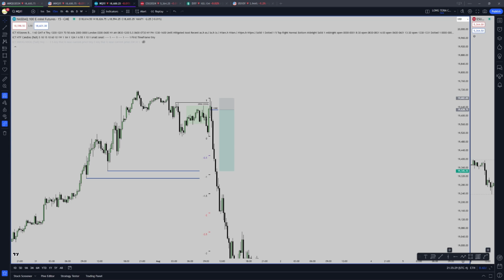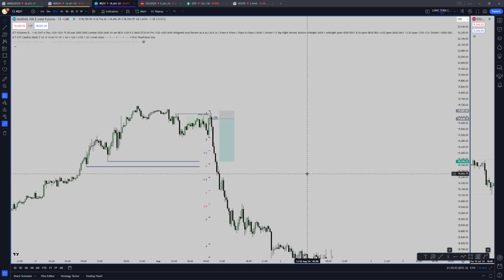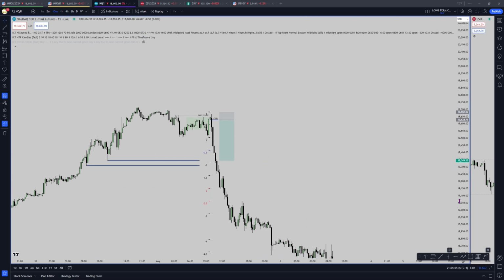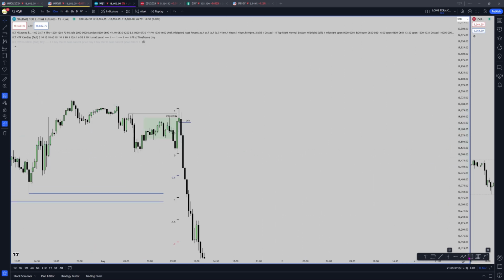With FVGs and IFVGs, does it have to be a 3-candle play with the middle candle being the FVG, or if there's 2 candles and both leave FVGs, is that still bad? Usually when I see 2 FVGs or more than 2 FVGs, I go up in time frames. So if there's 2 FVGs on the 5-minute, I check on the 15 to see if there's one there. But if not, then I'll use the one that sweeps liquidity. So this one right here would be a valid inverse fair value gap.